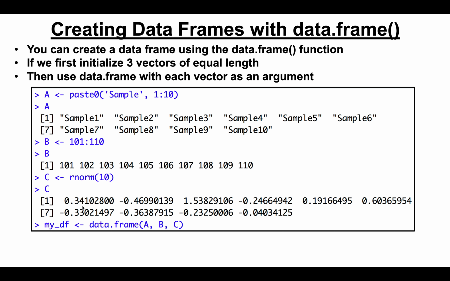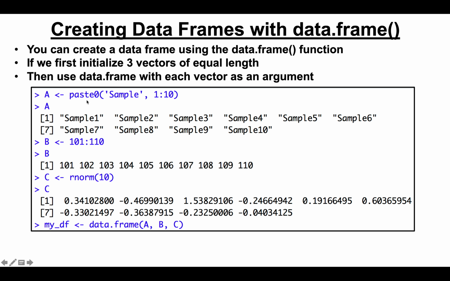Okay, so how do we create data frames? So we know how to create vectors. We got comfortable with that last time. The way we create a data frame is, we need a collection of vectors that are all of the same length. They can be of multiple data types. And then we just use a function that's appropriately named data.frame. And we can use that to put all of those vectors together, whatever they are, into a new data frame.